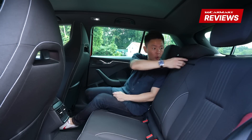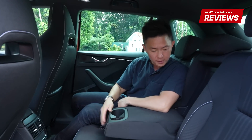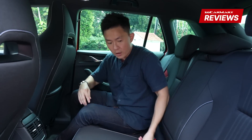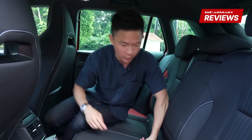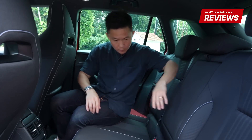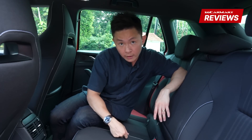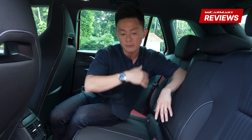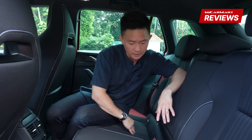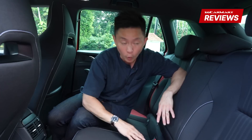When you're alone and sitting by the side, you can pull the armrest down and enjoy a cup of coffee — no problemo. If you have a child seat, the ISOFIX points will be good for that. I think if you are a family of three with one kid, this car would be perfect because you can still sit an adult here with the kid. But the moment you have two kids, I really don't think an adult will be able to squeeze into the center at all.